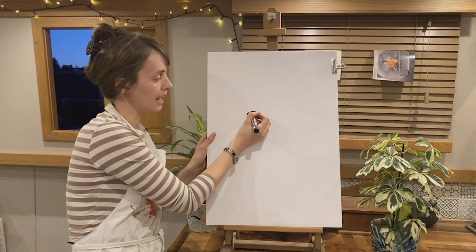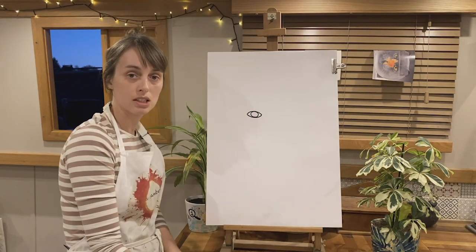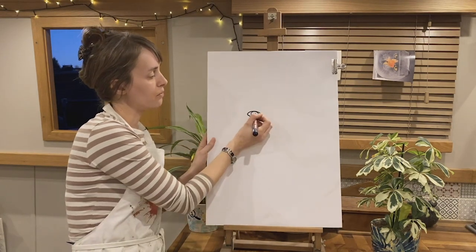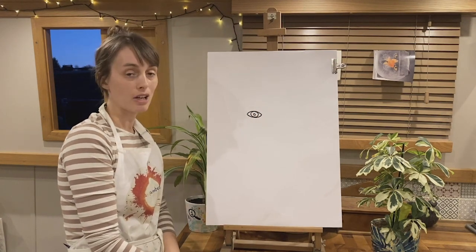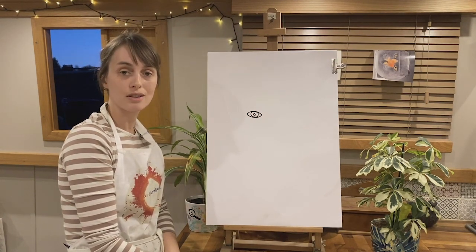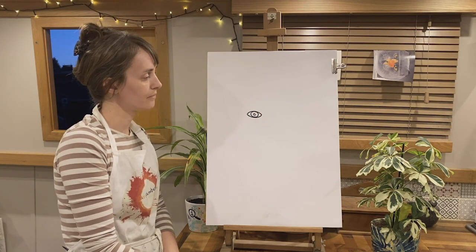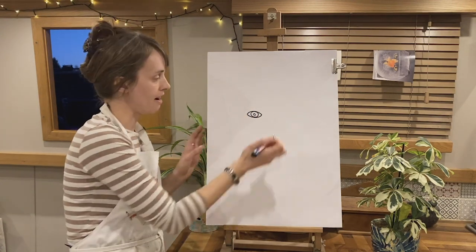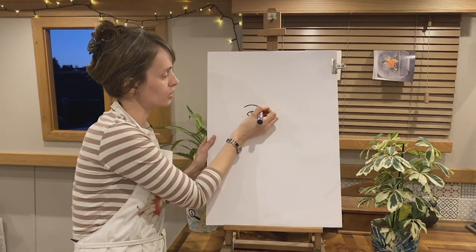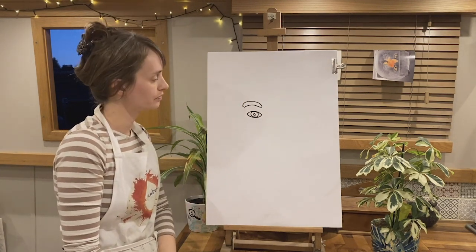Let's go ahead and add that circle. Now our circle has to touch the top and the bottom of our almond. And then we're going to add in that little circle in the middle. Now, if I'm going too fast for you, just go ahead and press pause. I'll try to take my time so that you can follow along easily. All right, let's go ahead and do that slug for that eyebrow. Let's do a slug right at the top of the eyebrow. A nice big slug. He had bushy eyebrows.